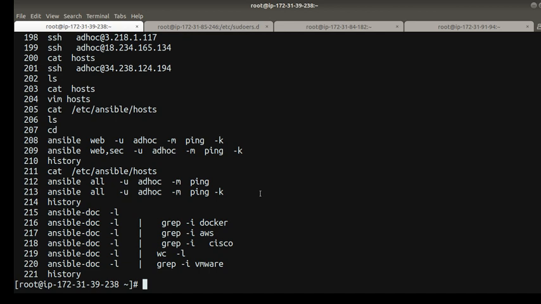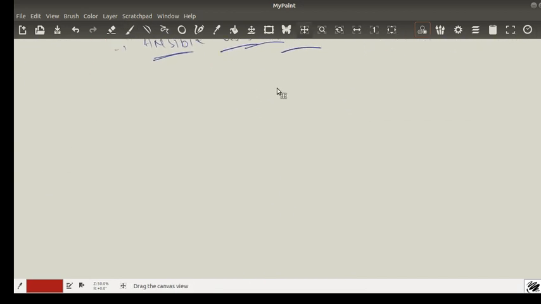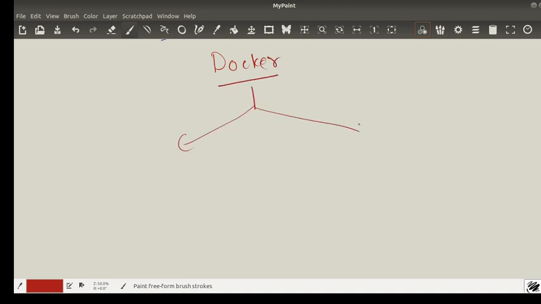So in general, if you want to compare it with Docker, let me ask you something. In Docker, generally to deploy your application in a container, what do you prefer, Docker command line or compose?